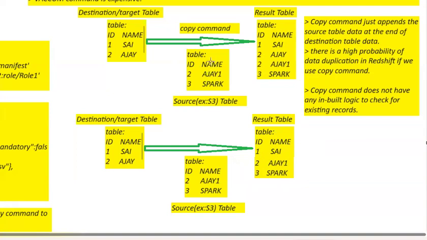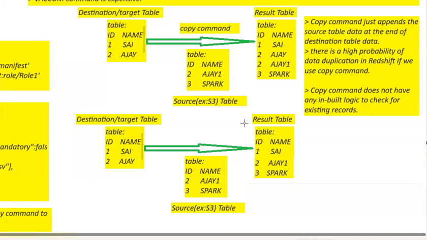Since I want to copy the source data to the destination, and I have the same key twice, here you can see 2 came here as well as here. So in order to avoid this duplication, I want to update: delete this, remove this, and at this position insert this Ajay1. In place of Ajay, I want to insert Ajay1 because this is the data that I am copying, right? Yeah. In this way, I want to avoid this scenario. To avoid this, we use UPSERT.